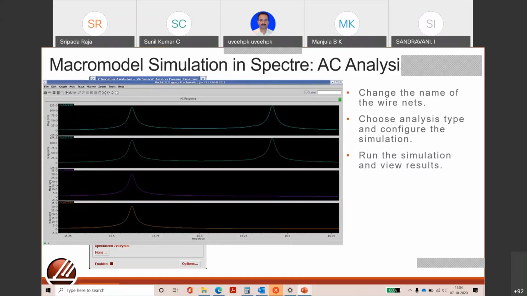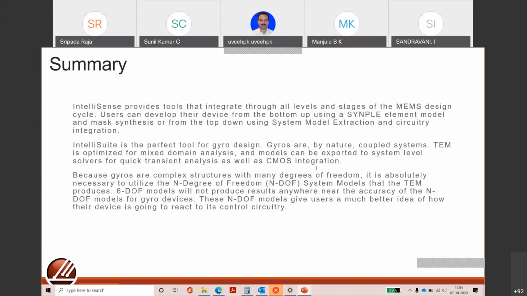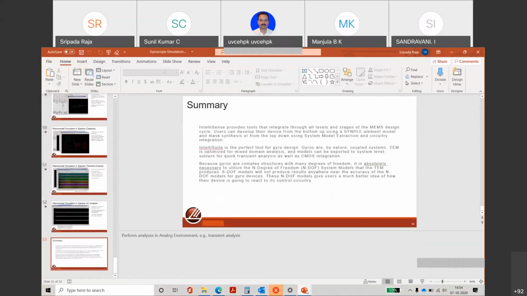Okay, the difference between the two is the band gap or the bandwidth of the gyroscope. Okay, and it is always very small between the two peaks, mode 1 and mode 2. Okay, so this was on the gyroscope part of it.